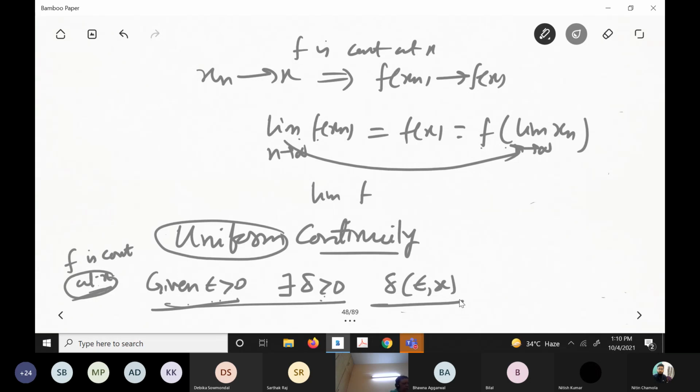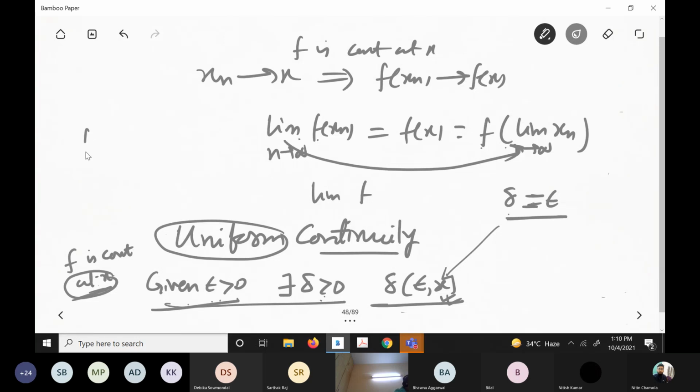I have given you examples, the 5 examples. You can pick up the example and see where it depends on x. Look, sometimes when you have just delta equal to epsilon, you can choose some examples. That means it doesn't depend on x. That means the same delta will work for all x.